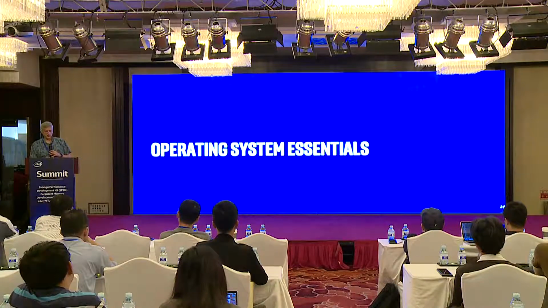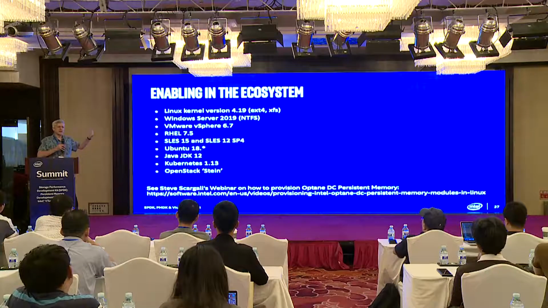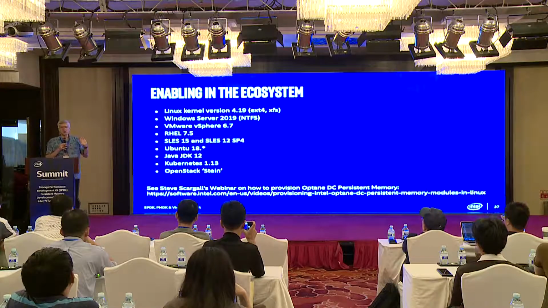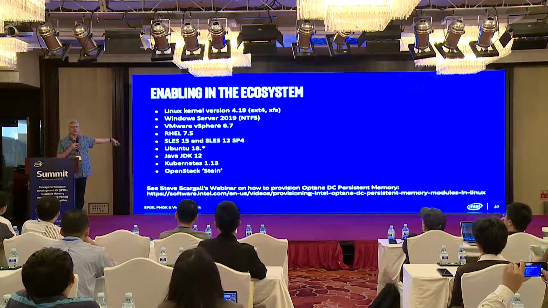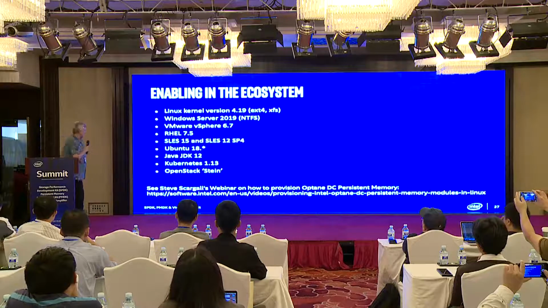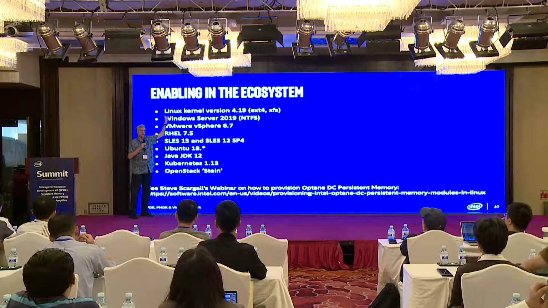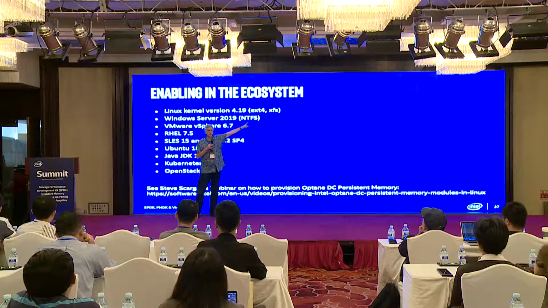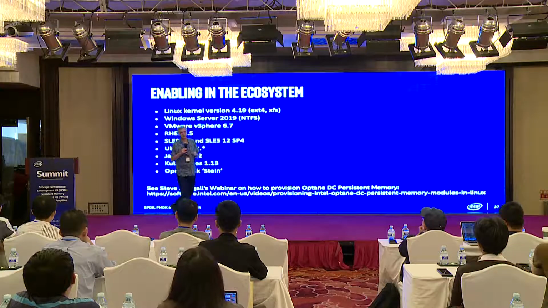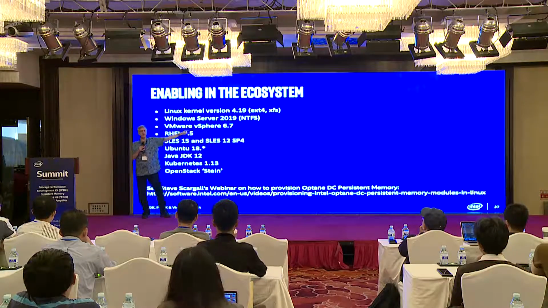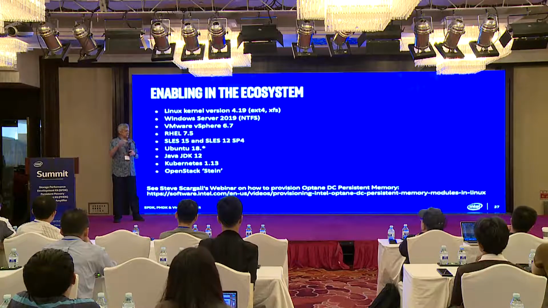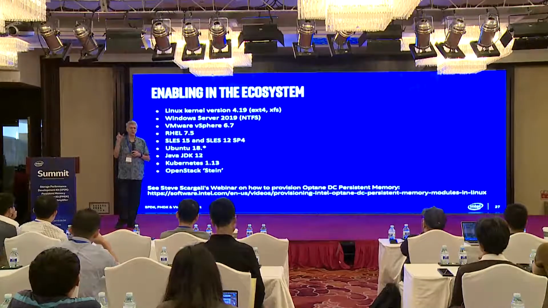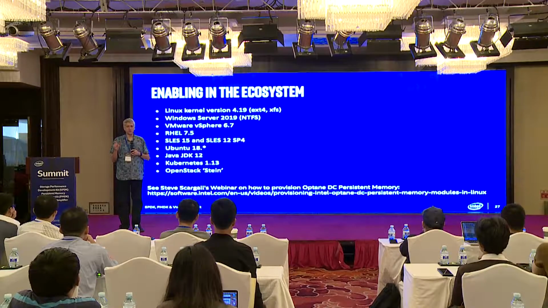So let's just touch on this. We have done a lot of enabling in the ecosystem. The programming model picture that I showed you went into Windows, it went into Linux. Here are the versions that we recommend that have all of those things implemented. You can see there's a certain Linux kernel version. When I mentioned a persistent memory-aware file system, on Linux it's these two file systems, ext4 and XFS. On Windows, the persistent memory-aware file system is NTFS. And they use these file systems with persistent memory by putting the file system in a mode called DAX, D-A-X, which stands for direct access.